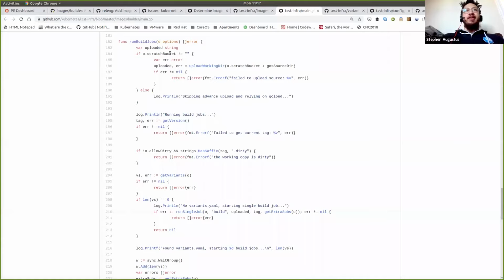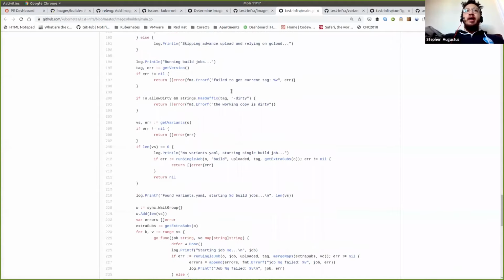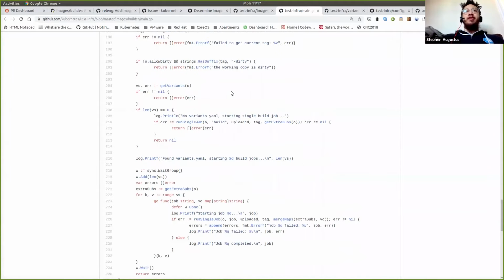It's doing a few things like setting the scratch bucket. It's taking the working directory, tarring it and then uploading it into the scratch bucket. And then it's referenced for the GCB job, right? So basically untarred, and then that's used as a workspace. Then it gets the variants that you may have specified.